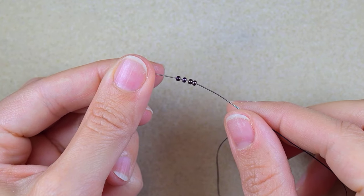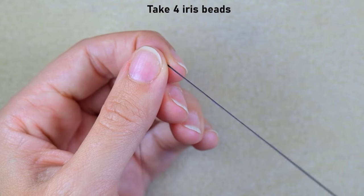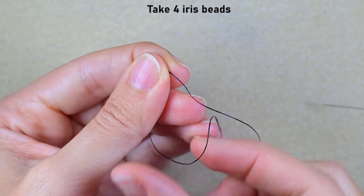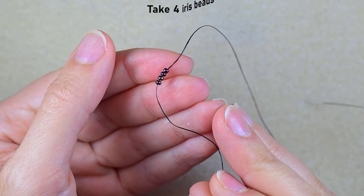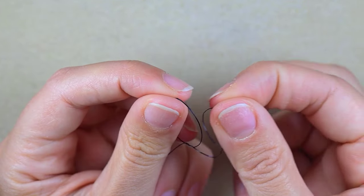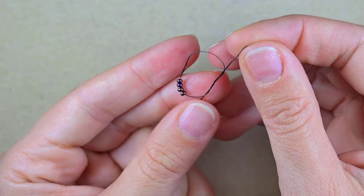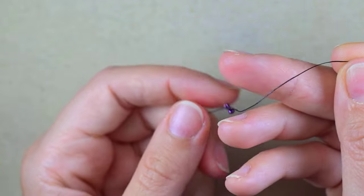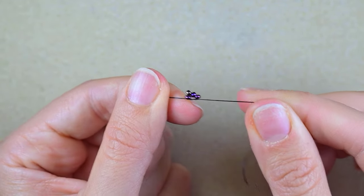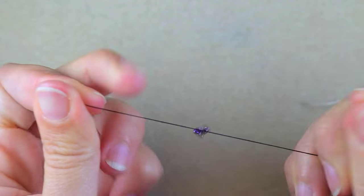Okay guys, and I'm going to start my work by picking up four of those beautiful iris beads, and I'm going to slide those down. I will stick my needle here in my mat, and here what I want to do is to make a knot, and I'm making my knot by making a loop, going twice through the loop I've made. In this way I make surgeon's knot, or also called half hitch knot, and what I do is that I make one more knot just to be sure it's all tight and secure.